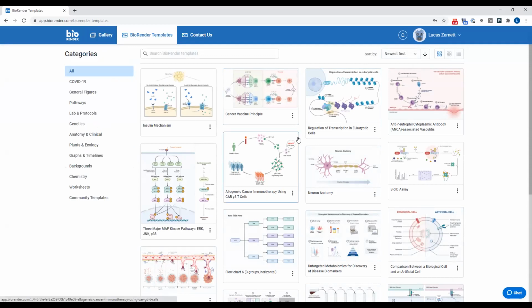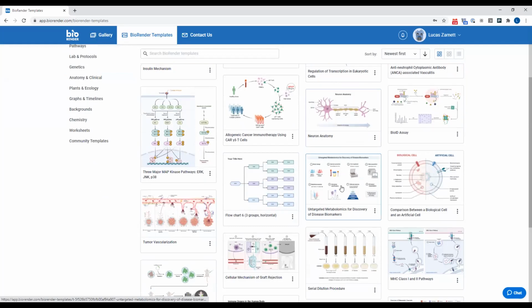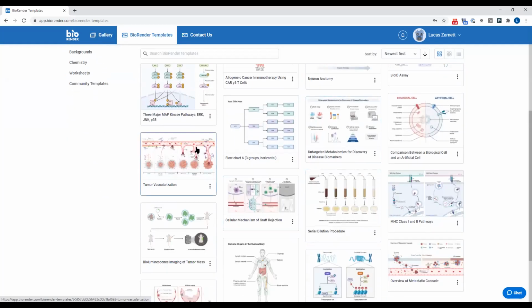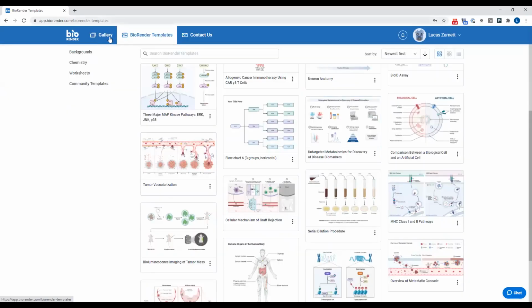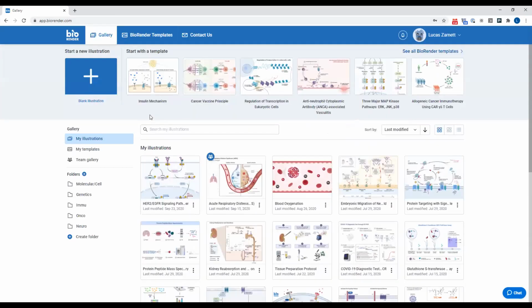These are commonly used starting points that have been created and vetted by our scientific design team and are all fully editable. So if I were to start with this tumor vascularization, I can go in and edit any of these individual pieces. We'll get into that more towards the end of the call.